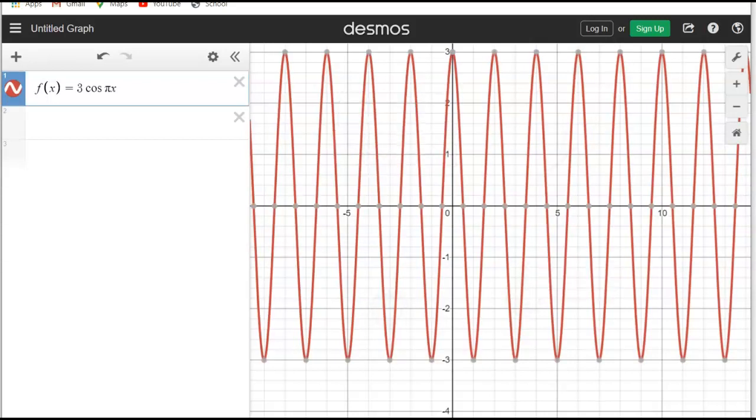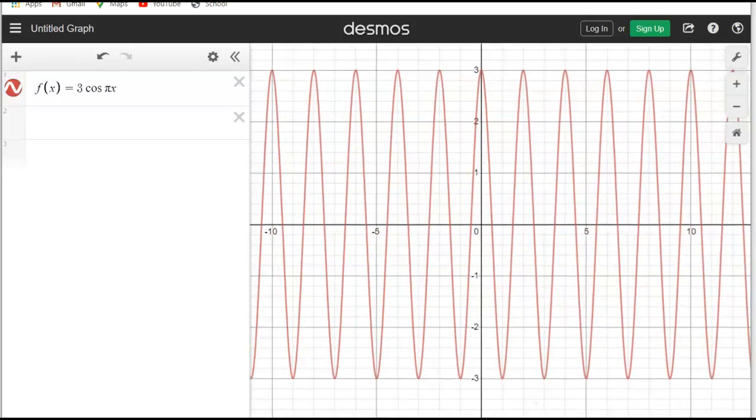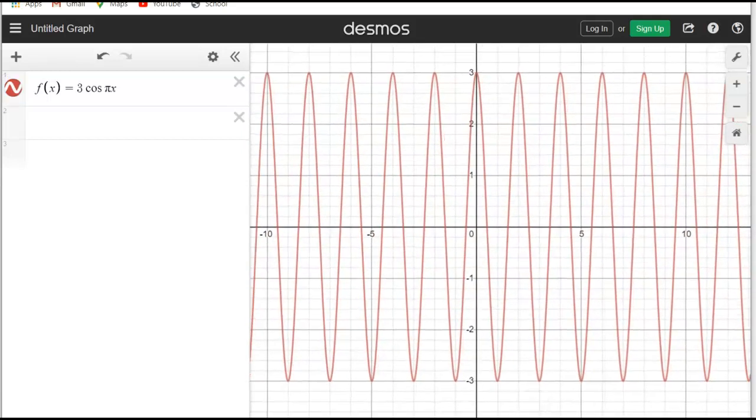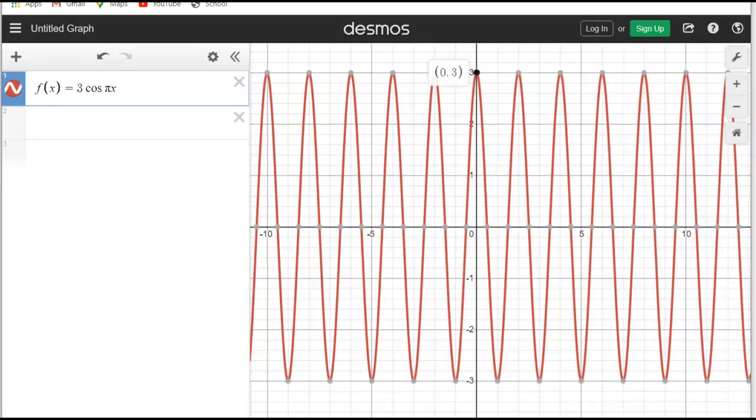So here's what we have. If I zoom in, it's going to tweak too much of it. So let's just check those points. 0 goes to 3. Then we're down at 1/2, 0. 1, -3. 1.5, 0. And 2. So really my period is from 0 to 2, but normally we're in terms of pi, which is why this seems so frequent, right? Remember, when you multiply by pi, that's going to make it much more frequent, which is why you have a whole lot more there.